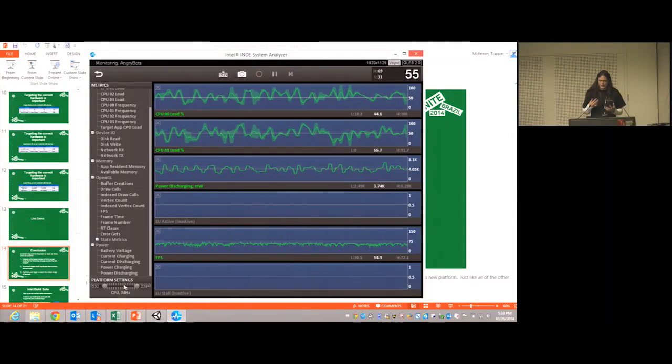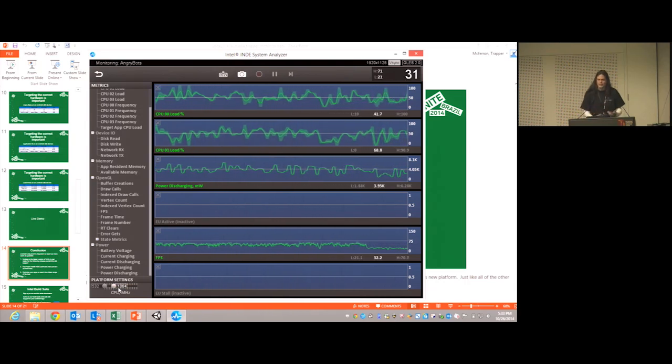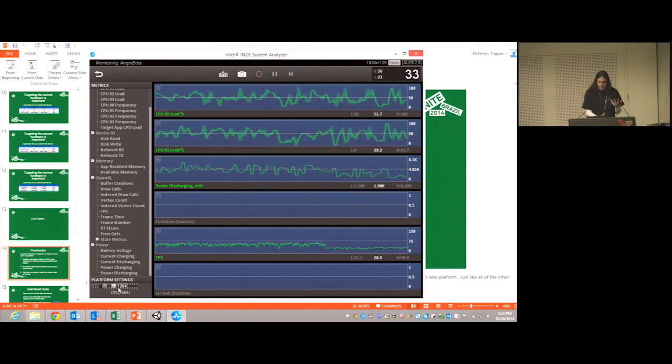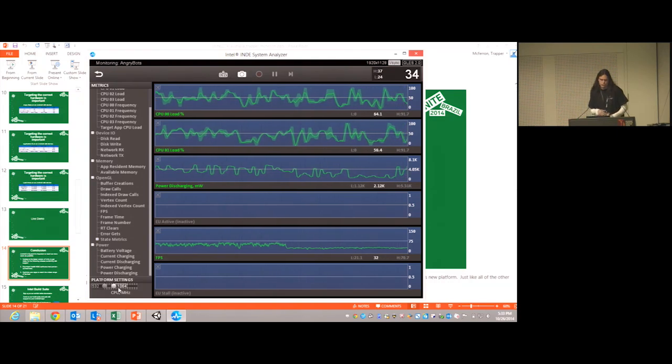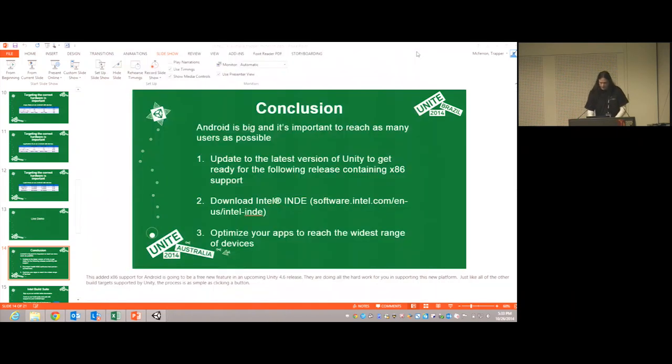Also, if you want to test with lower CPU, you can actually throttle your CPU down or up, which is really great to check on lower end devices. It doesn't do anything to the GPU, but still you can check and see what's going on with the CPU if you may be CPU bound at all. So yeah, any other questions?